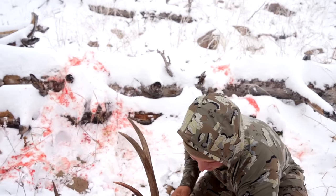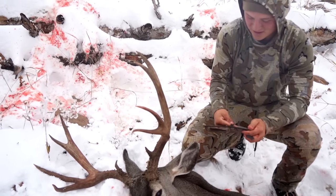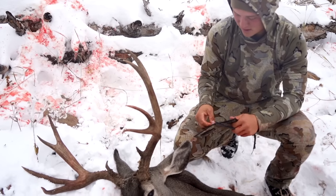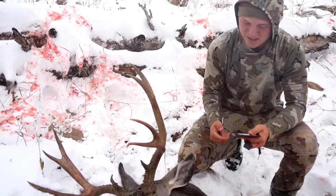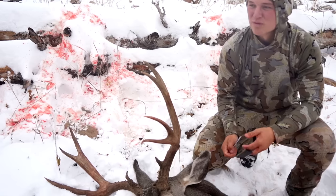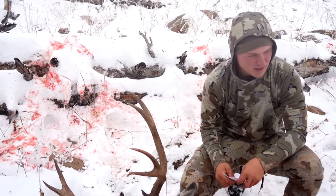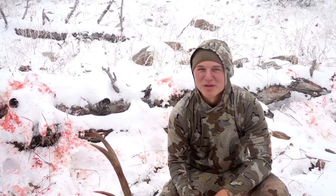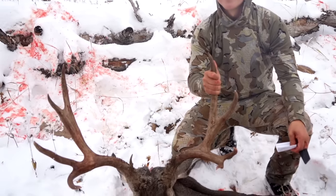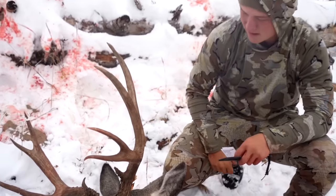So we're gonna get the old tag notched. Super happy how this hunt ended up. Super thankful that these guys can come and help me pack out, because by myself it'd suck, but it wouldn't be too crazy. I mean, deer are pretty light. But let's get this notched, everything loaded on the pack, and then just enjoy it for a little while. And just super thankful. How can't you be thankful about that? So let's get everything loaded up and get out of here.